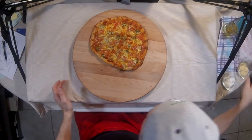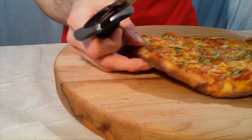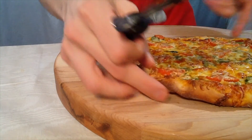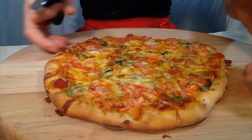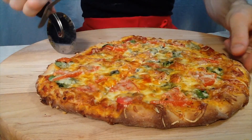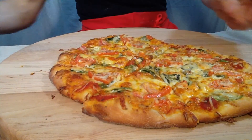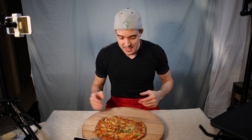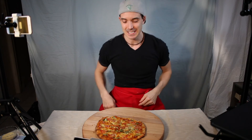Voila! Look at that beautiful pizza — it smells delicious and looks so crispy. You can see the bottom here — that's beautiful. And there you have it: delicious Sibie's pizza at home — spinach and tomato with some delicious spices and mozzarella and provolone cheese. Peace, I'm out of here!